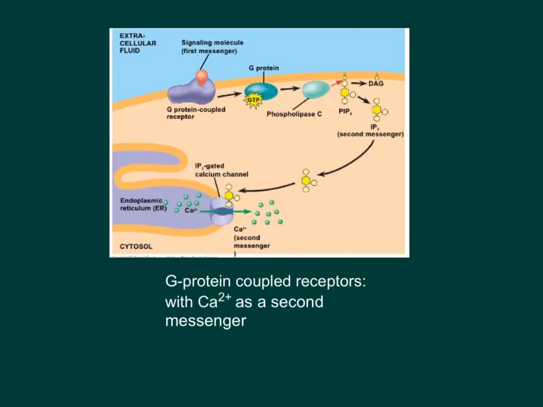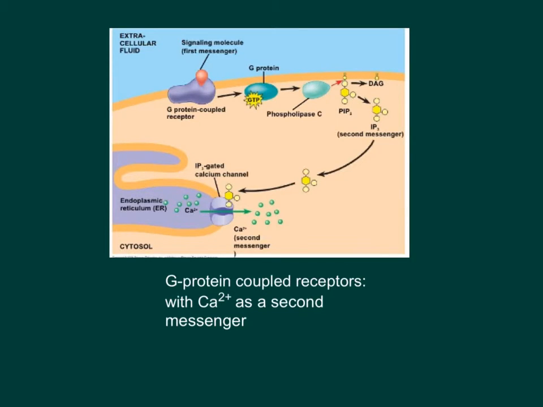Then they both bind to phospholipase C. This activates or turns on phospholipase C, which then activates PIP2. PIP2 is then hydrolyzed or split into IP3 and DAG. DAG moves along the cell surface, which activates protein kinase C, which causes calcium channels on the outer surface of the cell to open and calcium rushes into the cell.